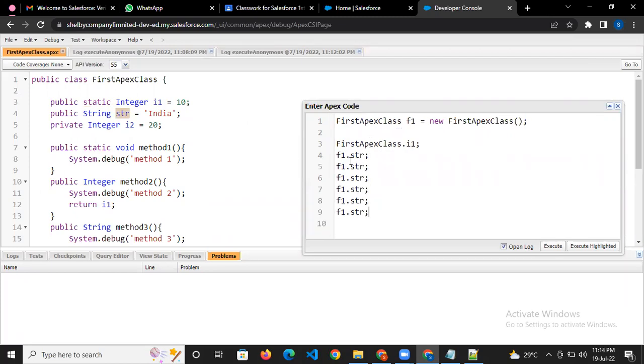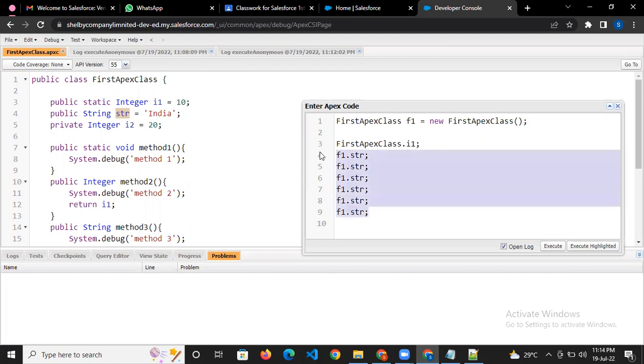How many times am I calling it? 1, 2, 3, 4, 5, 6. Six times I'm calling this variable str. So it is non-static, also known as instance. Instance means example, right?